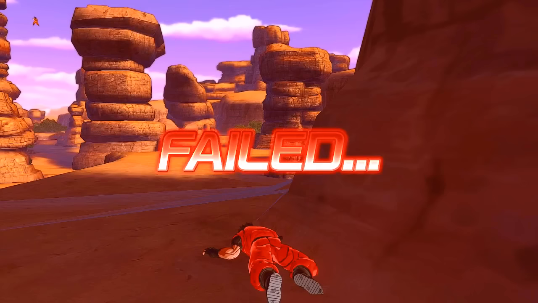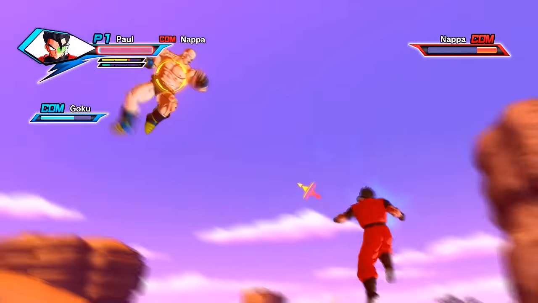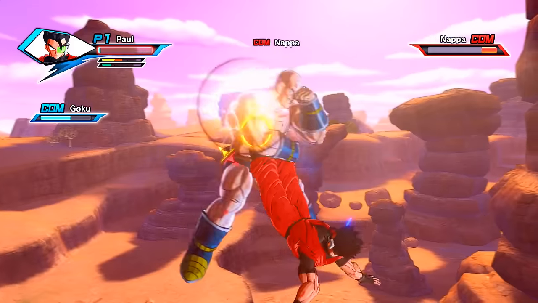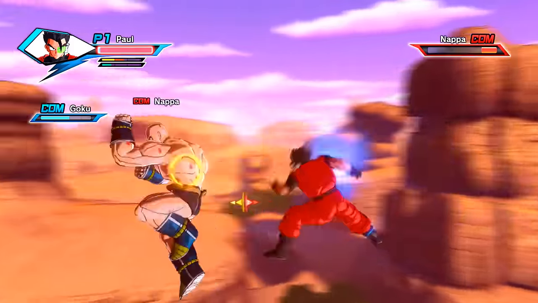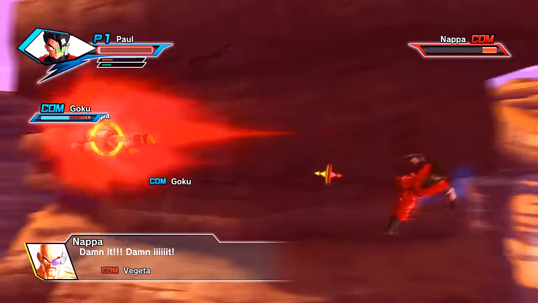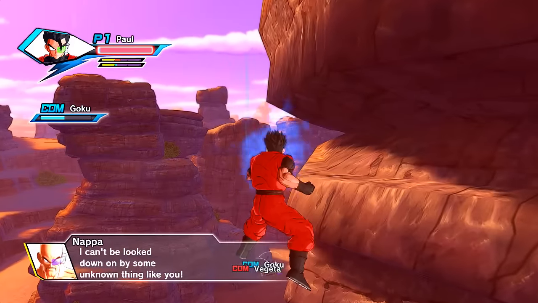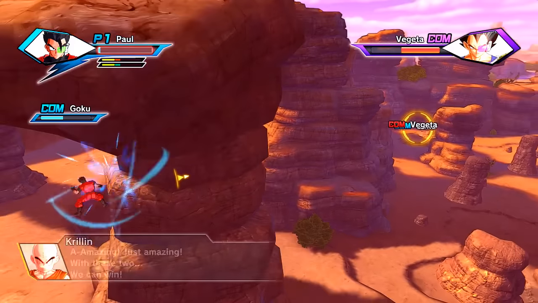I'm gonna have to do parallel quests or something to level up, or just get my ass beat. Almost beat him. Almost beat him. I'm kicking his ass. He is tough and he's blocking everything. I beat him! I can't be looked down on by some unknown thing like you!